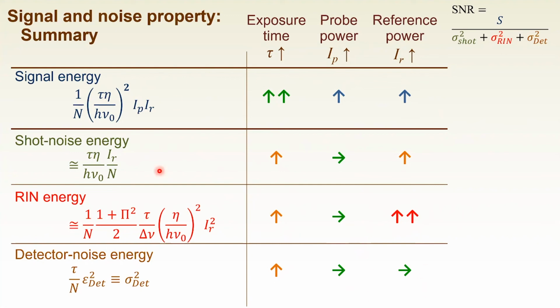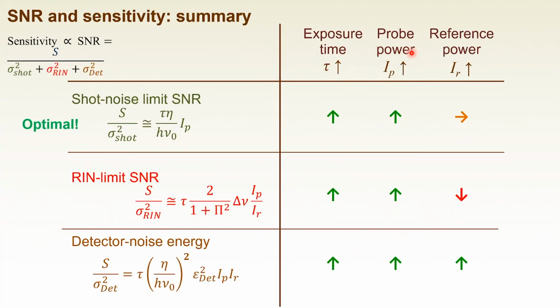Okay, so these 3 noise components of SNR have different properties for the exposure time, probe power, and the reference power. And then what we are interested in is the ratio of the signal and the noise, right? And to simplify the point, I would like to think about a situation where one of these 3 noises is dominant. We call it a something-noise limit. Okay? For example, a shot noise limit situation. If the system is working at the shot noise limit, by increasing exposure time, you can increase the signal to noise ratio. Okay, similarly, if the system is ring limited, again, the exposure time increases the SNR, and also for detector noise limit. So increasing the exposure time always increases the signal to noise ratio in the power of 1.